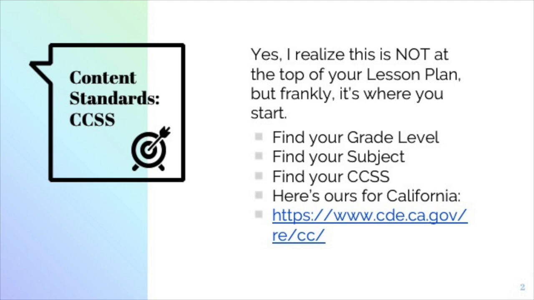When developing your lesson plan, you first need to start with a unit plan. In doing so, you need to go to the California Department of Education site, and there you're going to find the Common Core State Standards. What you're going to do is find your grade level, a subject, and then your particular content standards. What I would encourage you to do is download the entire state standards for your subject area, because what you really want to do is look at the scope and sequence of the entire year, map it out.